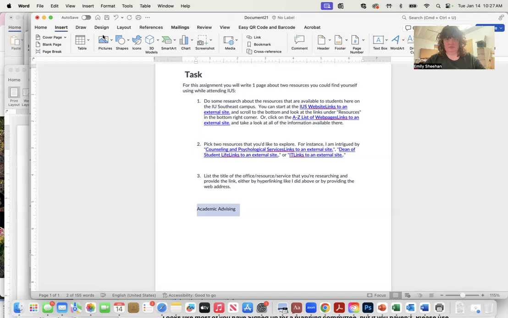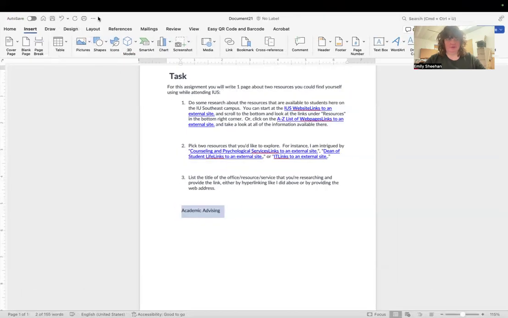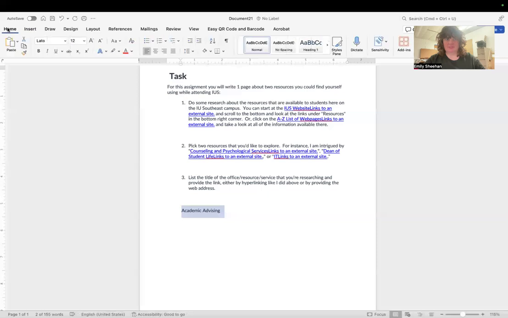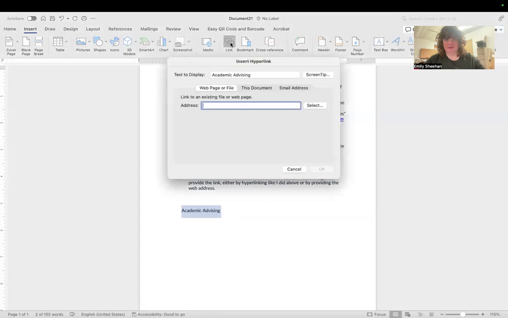Hopefully this works. Oops, I'm running into my Zoom control bar a little bit, but I'm going to come over and click on this link tab. So let me back out one more time just to make sure you can see it. So we go home, we go insert, we go to link.